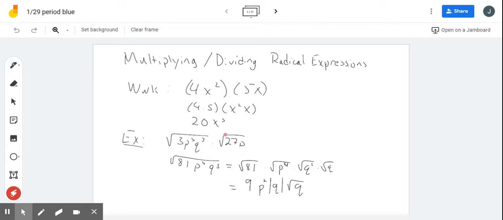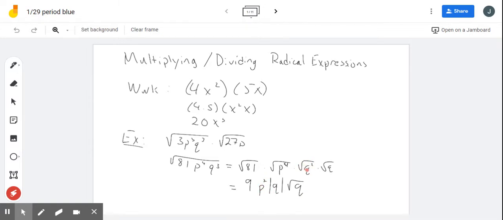So we have a square root and a square root, so we can multiply the contents of what's underneath this radicand with this radicand. So 3 times 27 is 81. P to the third times P to the first is P to the fourth, and Q to the third just stays there. Now we can start breaking this up. Square root of 81 we can take, it's 9. Square root of P to the fourth we can take, it's P squared. We do not need absolute values since it's raised to the second power.